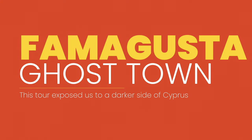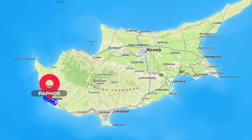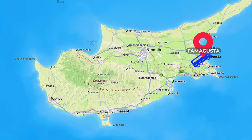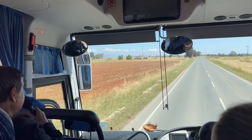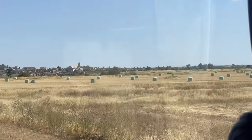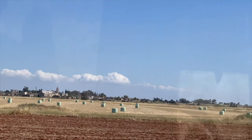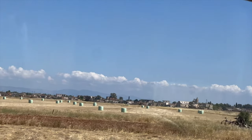The second tour was a much longer bus ride all across Cyprus from Paphos to the district of Famagusta. You're required to bring your passport on this tour because Famagusta is occupied by the Turkish military. Our guide pointed out a brown cut area of grass — the houses just beyond were abandoned, still owned by the Greeks who were displaced and now mostly living on the south side of the road. They can see their abandoned homes but can't return because of the Turkish military presence.